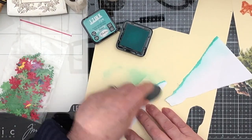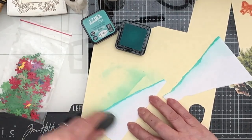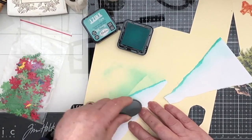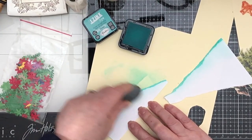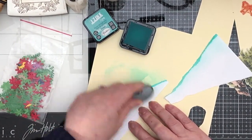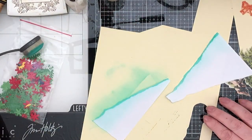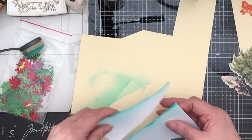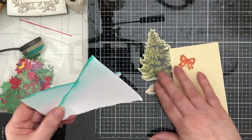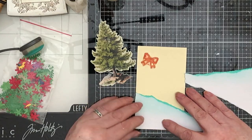I've never used ice ink before for blending, and I must say I'm not impressed. I won't be rushing out to buy a full set or anything. It's working after a fashion, but not like distress ink, put it that way. Right, I haven't had them very long, so they're not old, I can't blame that. And that will be our Christmas tree base. Bottom sounds a bit not right.